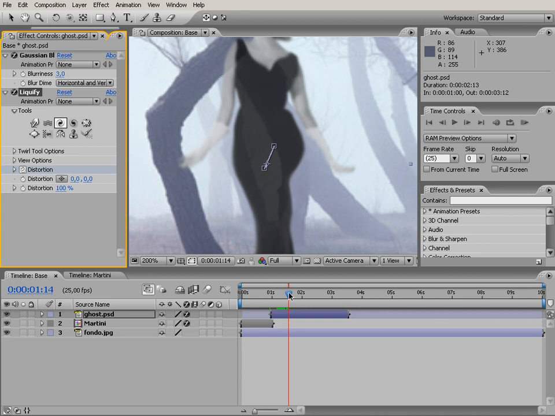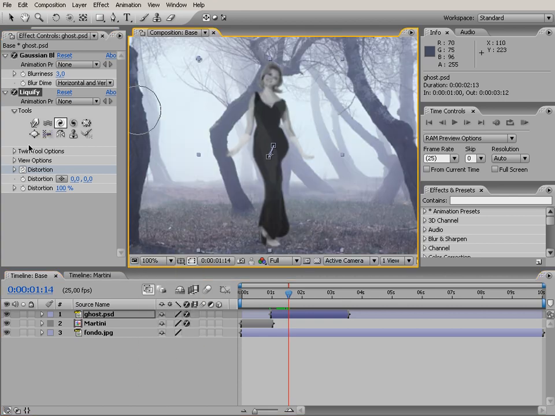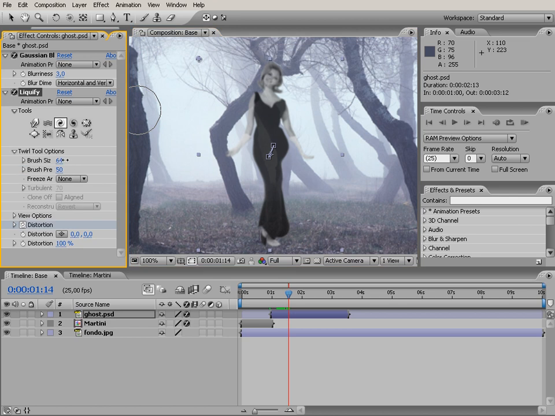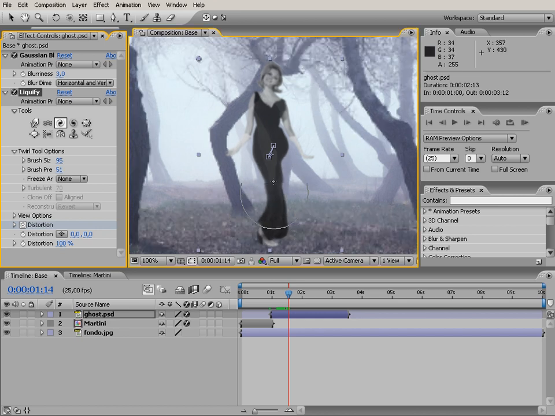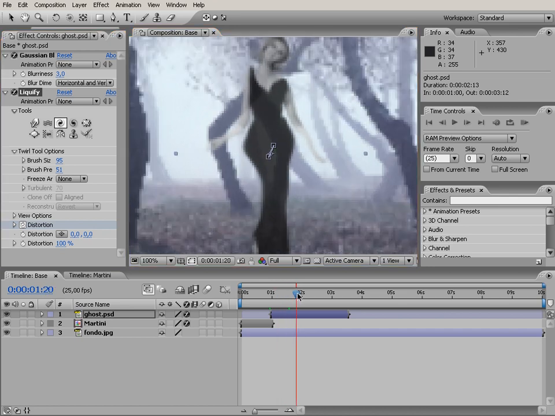I move in time just a few frames. I zoom out, I open a little bit my brush size like this, maybe my brush pressure, and I want to distort this image more. Okay, it has created just for me my new keyframe.